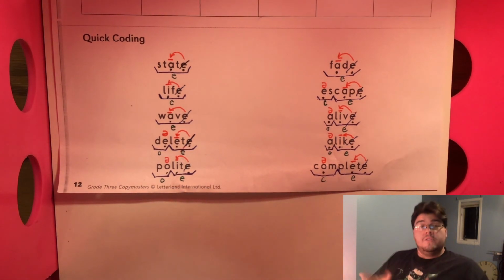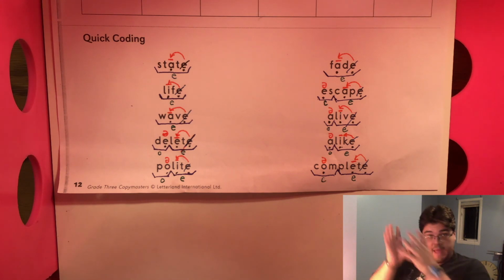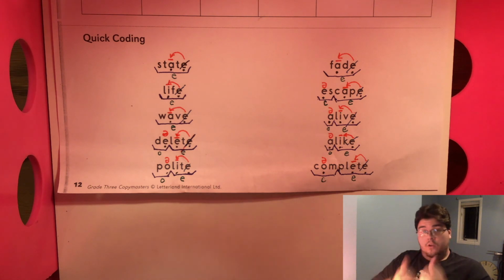Alright, use this image that's on your screen right now. You can go ahead and pause it at the end before it blacks out or anything, but you need to look at this image. Make sure yours matches mine, okay? And if yours matches mine, then you're good. If not, you need to go back and make it match so that you know how to code these words, okay? Thanks, guys.